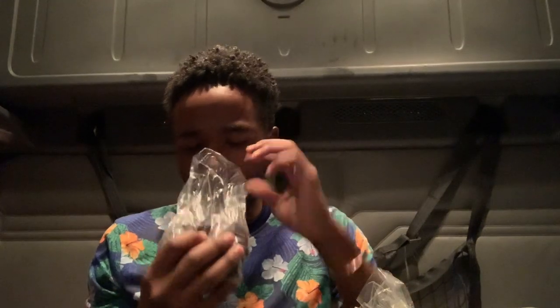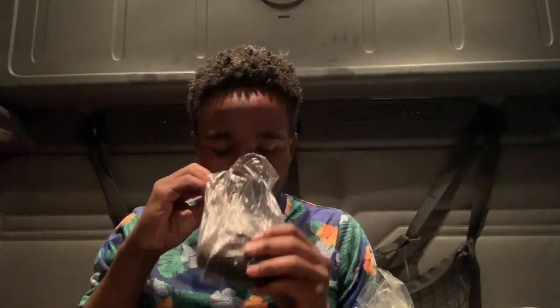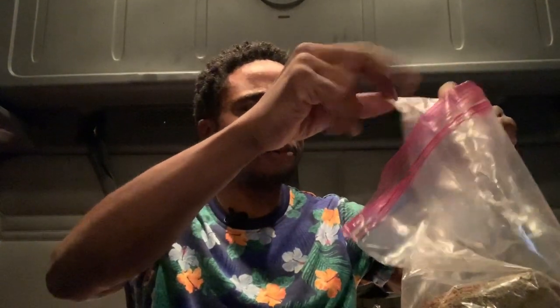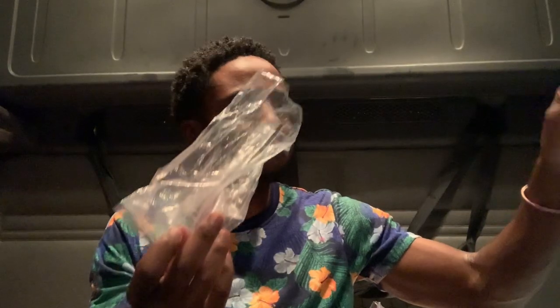Next up we have elderberry. Oh my gosh, these are actual berries. Ooh, they smell kind of good too. I'm about to try one. Hold up, hold on, I gotta try one. Oh, this is gonna be good. Oh man, it actually tastes like a berry too. Ooh, boy. Those are actually good. Very high in iron too. Iron phosphate. So next up we have bladderwrack.